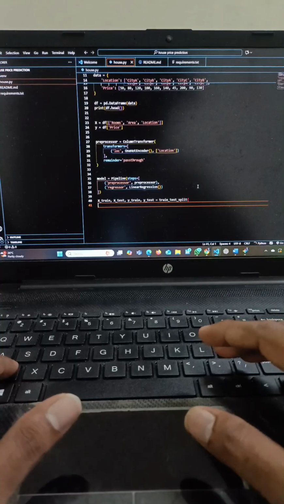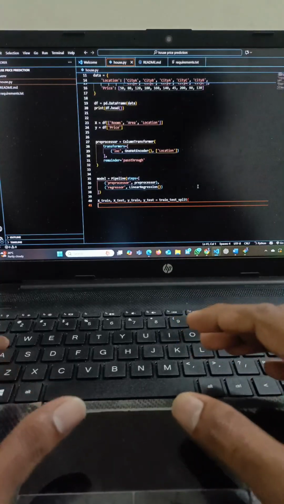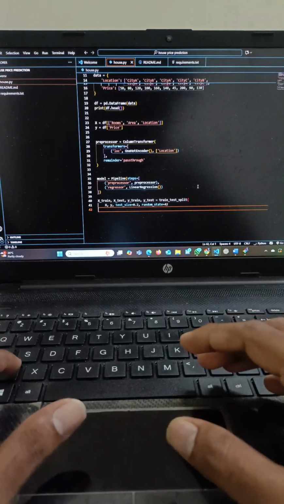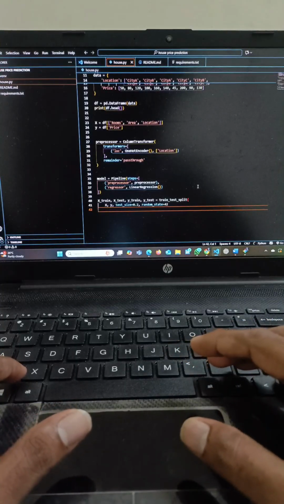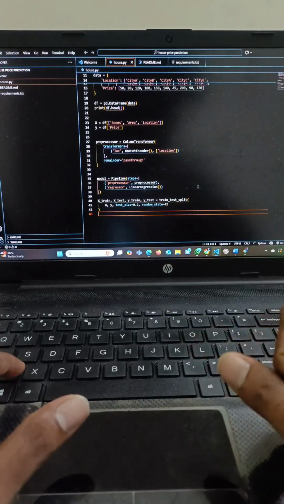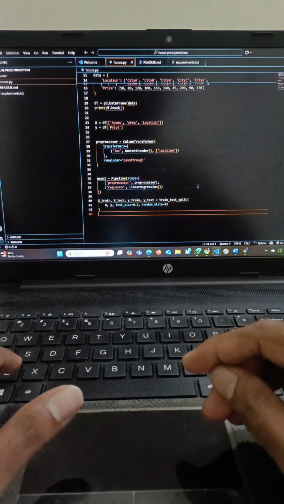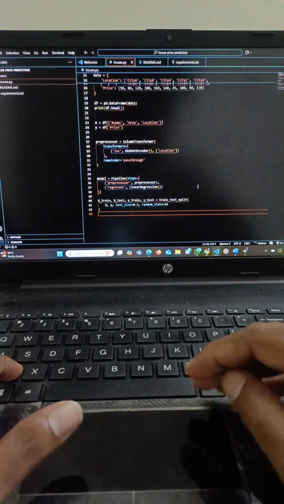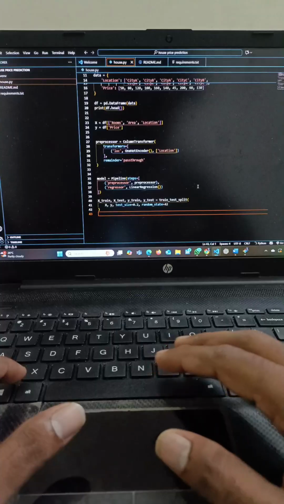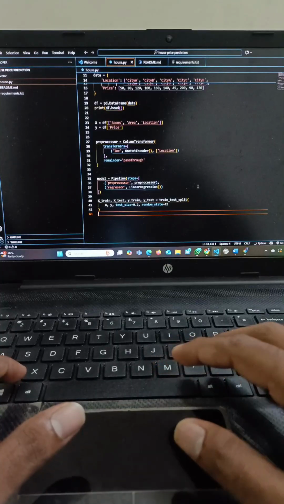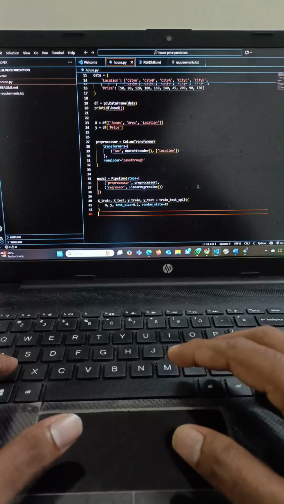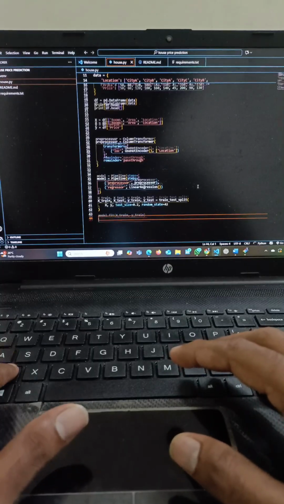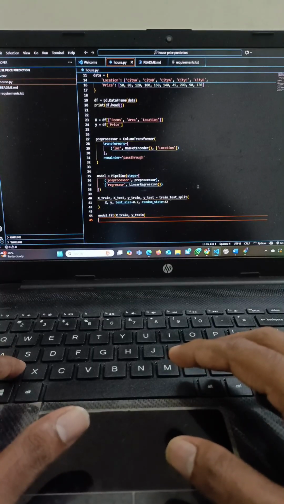In the next line of code, I write X train, X test, y train, y test equals train test split of X, y, test size equals 0.2, random state 42. Here we use train test split to divide our data. Test size equals 0.2 means we will use 20% of our data for testing and the other 80% for training. Random state equals 42 is a seed that ensures we get the same random split every time we run the code, which makes our results reproducible.